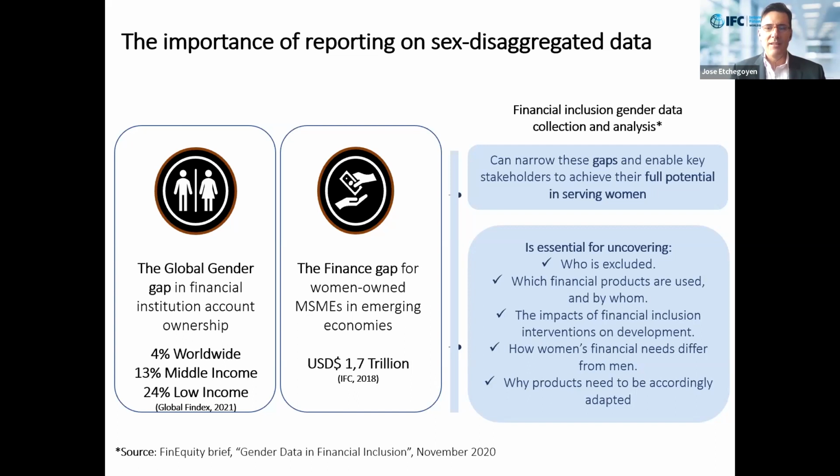It has actually expanded because women were more affected than men during COVID. We're working on more updated data for this. But why is it important to have sex-disaggregated data? One, because it allows us to identify who is excluded. It allows us to identify what products are used and by whom.